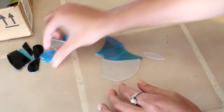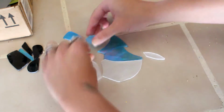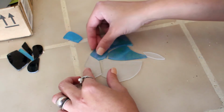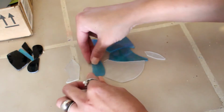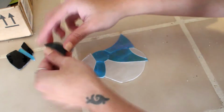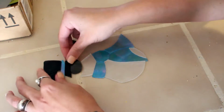Now, my thing I cut out backwards. I did that because my blue scarf is more shiny and iridescent on one side. So I was actually planning on having my snowman look the other way than what you saw it cut out. This is to make sure my shiny side goes up, and that is the prettiest side, so I want that to be the front of the piece.